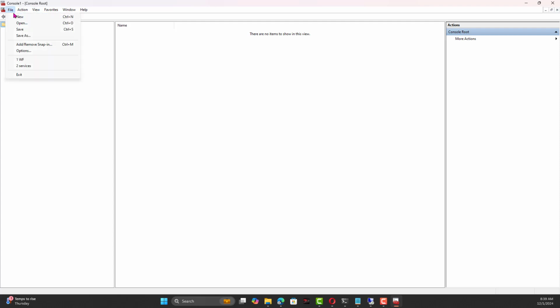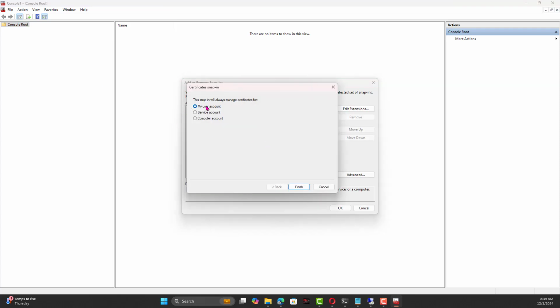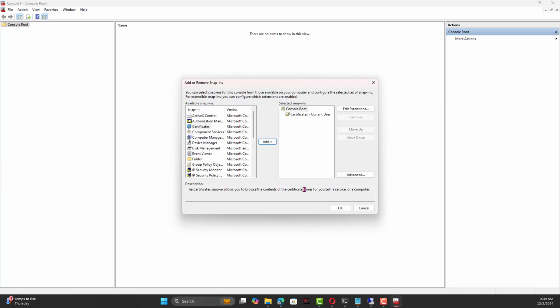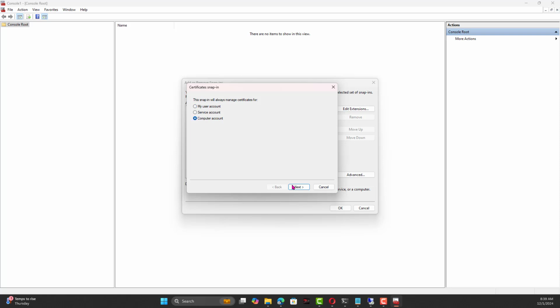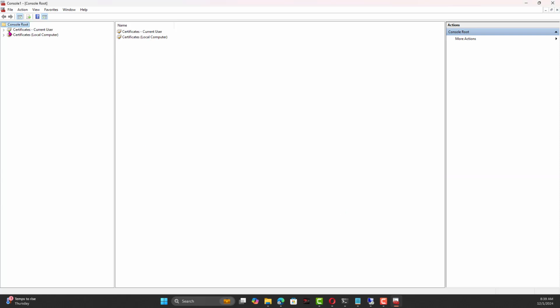Go File, Add/Remove Snap-in. Click on Certificates. You can select My User account, but normally we will have the machine as well as the user, so in this case the computer account. This means we are installing the root CA into this specific device, so any device that is signed by that will be trusted.